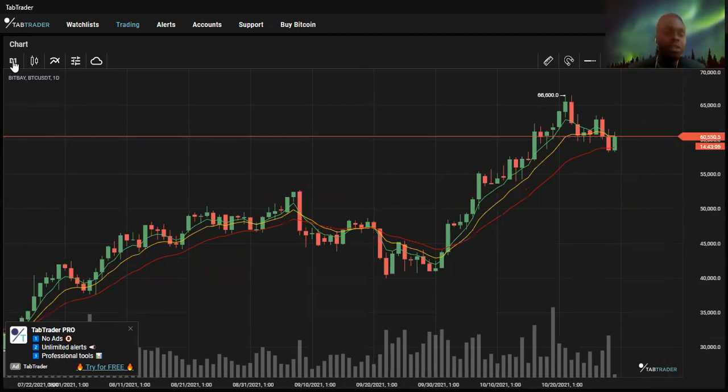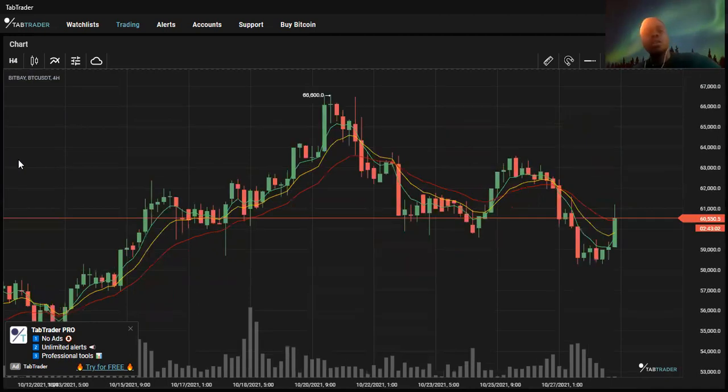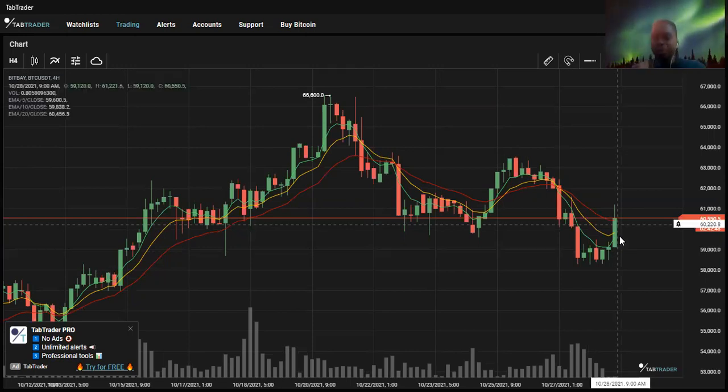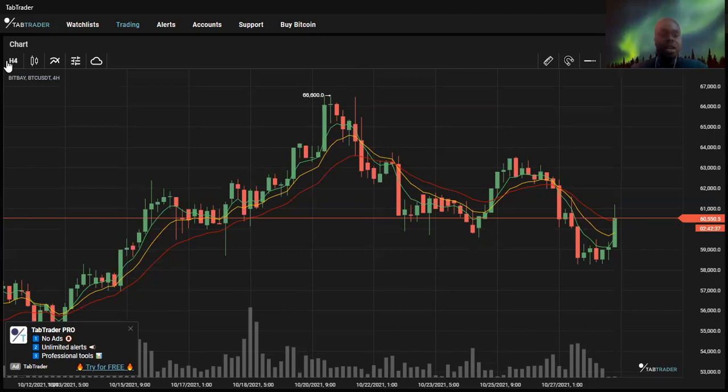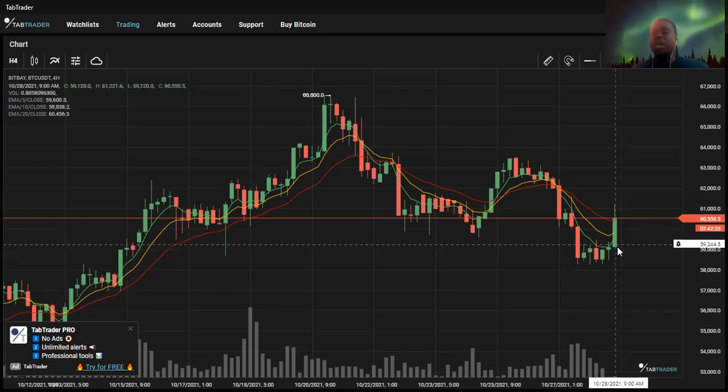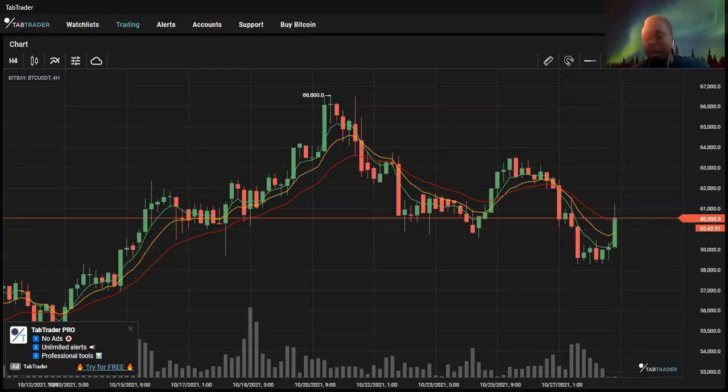So if you trade a 4 hours time frame, I'm not just picking these time frames for fun's sake. In trading, they're called day traders, and people use time to trade. If you keep this at 4 hours, it means that every candle will give you 4 hours of information. This candle will give you another information after the next 4 hours. You can see the time is already counting here. It's 2 hours already. So in the next 4 hours, it will give you another information.